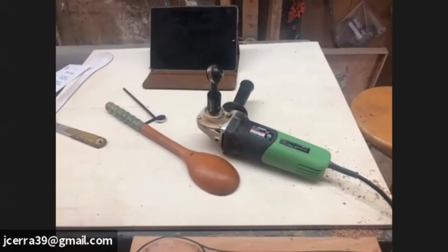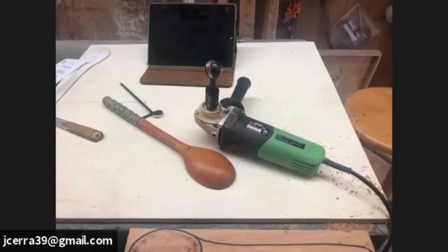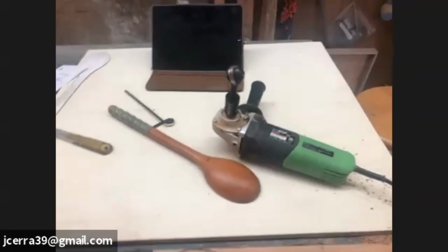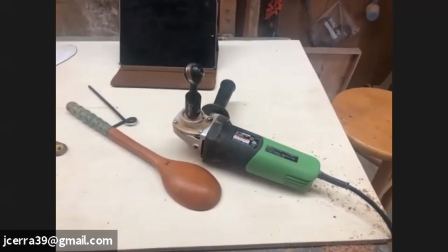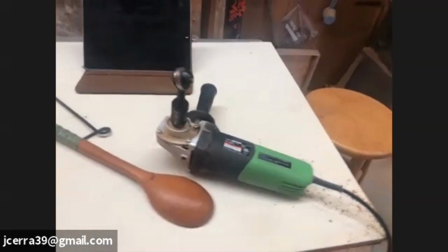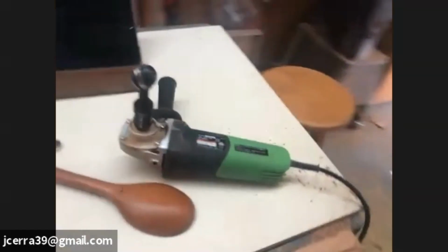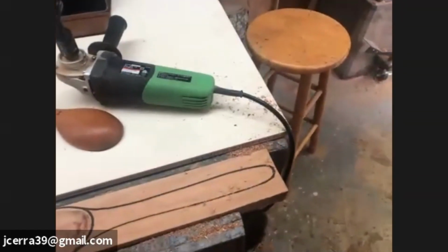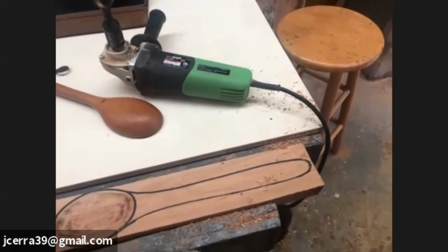A quick question for Jim is just on your spoon blank, what's the thickness of that? I would say it's an inch. One inch, the blank that you're starting with. Yeah, one inch. And then you make your own custom size. You might want to make it a little thinner, reshape the bowl of the spoon.